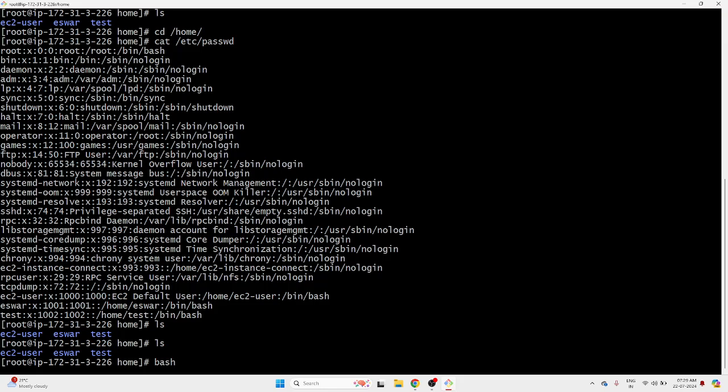So bash is a shell name. Bash, sh, csh, zsh, ksh, sorry. So there are multiple shells available in Linux.